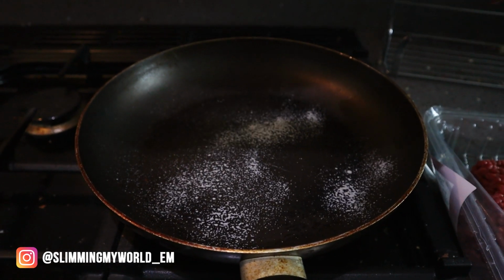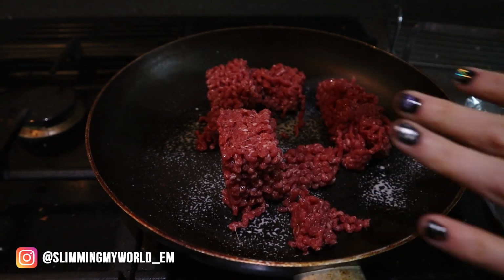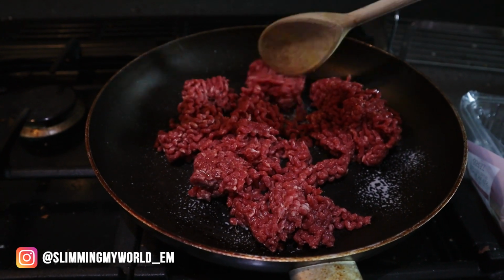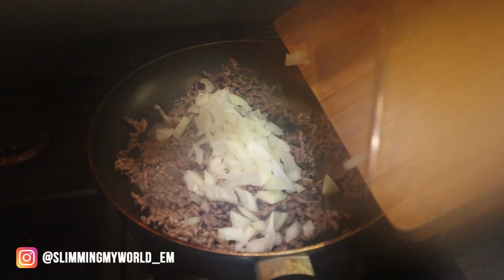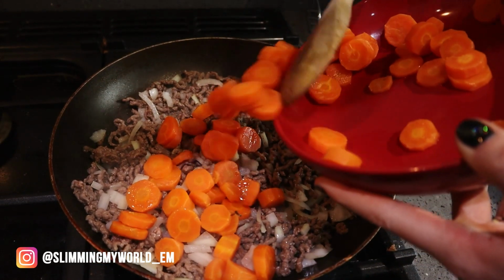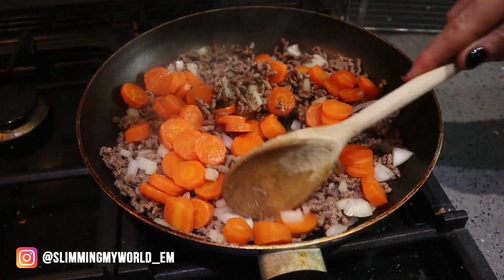And while the pasta's cooking, I will cook my bolognese. So I put half of the packet of the mince in and just cook this until it's brown. I've used fry light on the pan. Then add in all my ingredients when the mince is brown. So I've got my onion, also adding in carrot, which I've already boiled. So this is nice and soft already. Yeah, just sort of mix it all around.